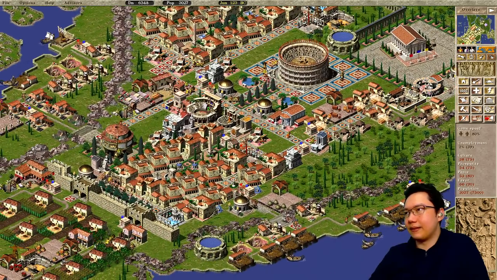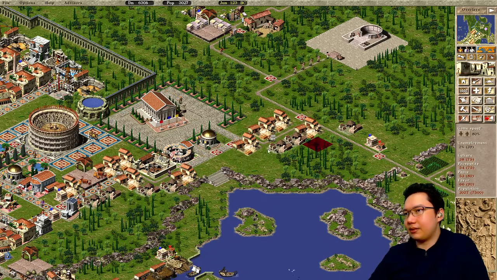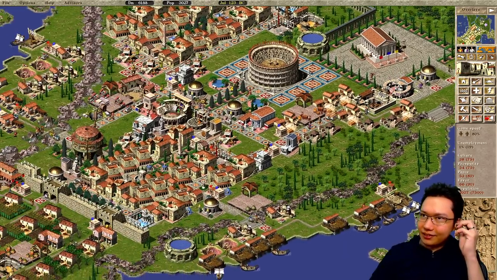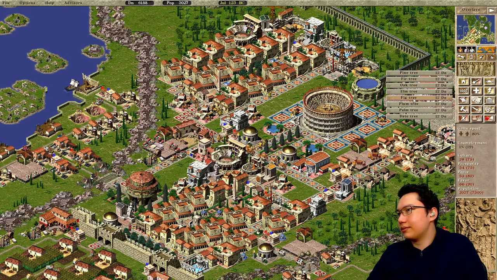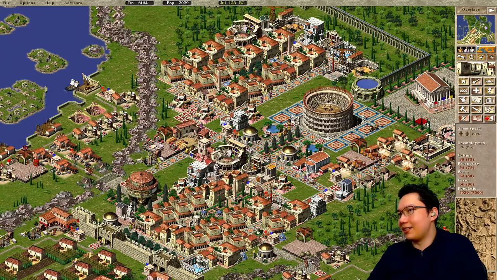I've brought some timber. Now let's boost our timber production a little bit. Not being efficient with displacement or anything, just throwing things around. Now let's throw statues. Senator statue. Let's throw some senator statues there.